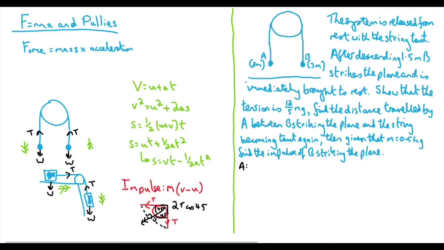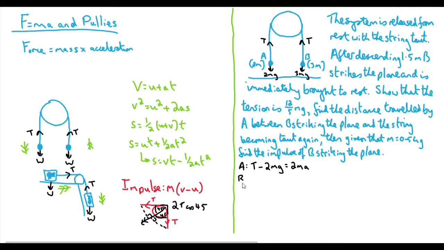So we're just labelling a diagram here with our T's, and then you have downwards here a weight of 2mg and 3mg, because weight is found by mass times gravity. Because it's moving upwards, its forward force is the tension. Then we'll take away that resistive force of the weight of 2mg, and that resultant here will equal that mass times acceleration. So the mass of 2m times by some other a that we don't know.